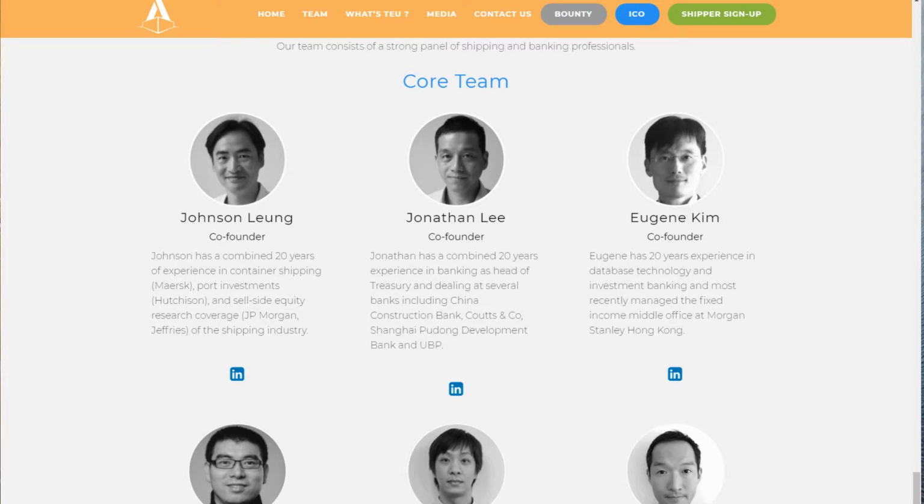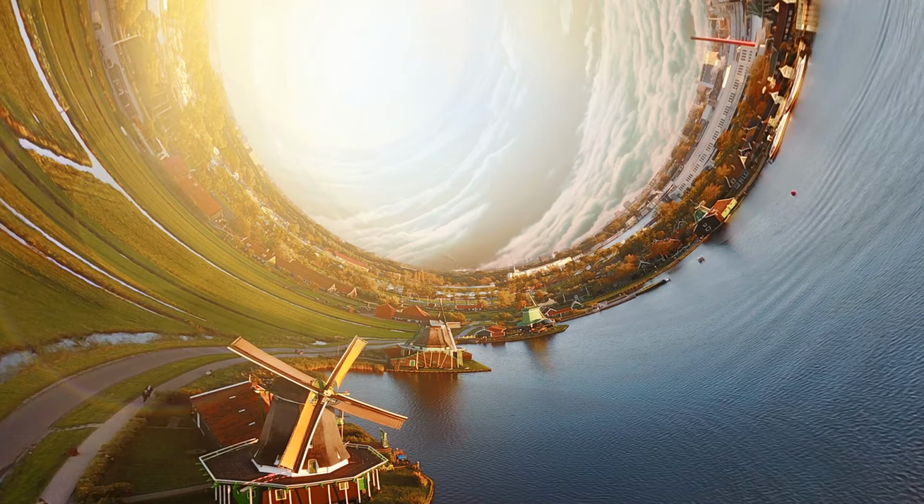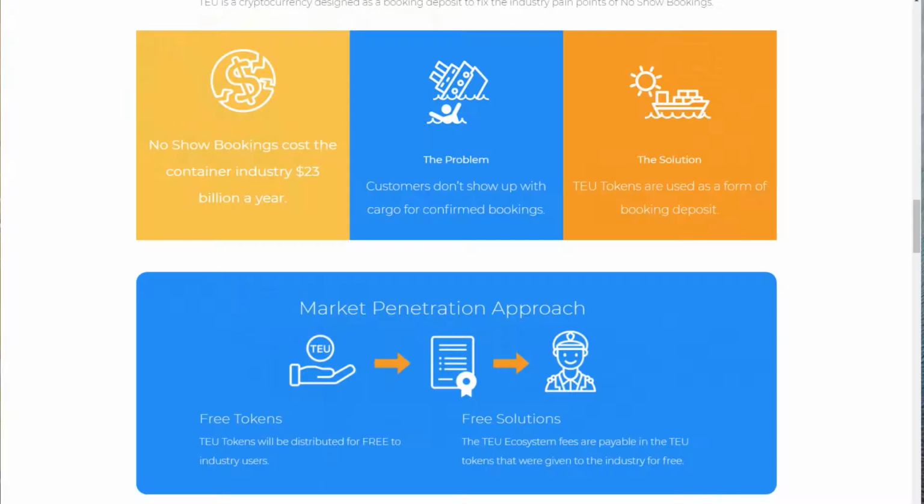So to wrap things up, is this something that I would invest in? And my answer is, it's an interesting one. They're giving away a lot of cryptocurrency. They're giving away a substantial amount of cryptocurrency in their, what do we call this? Their market penetration approach. And many people are viewing this as something that is for the greater good. They view it themselves as something that will put them leaps and bounds over other competitors, competitor cryptocurrencies that may be out there or may be coming in the near future.